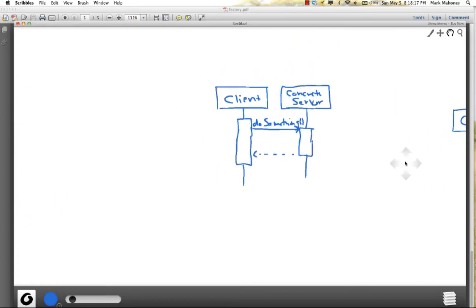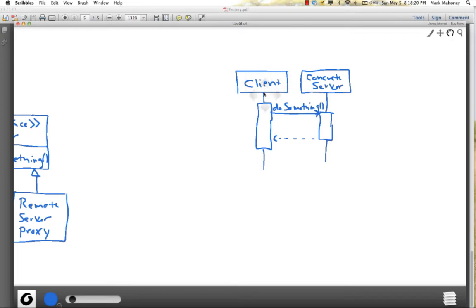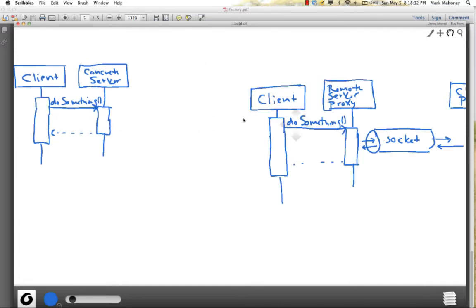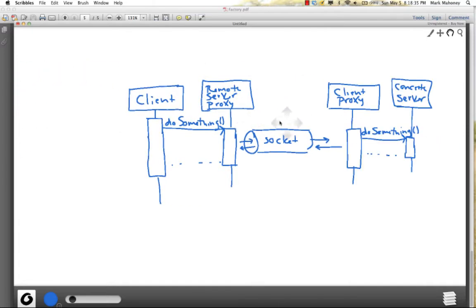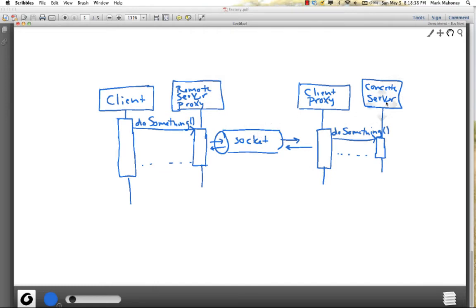remember we had this relatively simple sequence diagram. The client asks the concrete server to do something, and it does it and maybe returns some data. Okay, that's working with a concrete server. But it might also work with a more complicated remote server proxy, in which case we do have a concrete server, but it's on a different machine. And we have the client proxy, which is kind of the stand-in for the client that talks to it on the machine. And then on this other machine, the client talks to a remote server proxy. And when the client asks the remote server proxy to do something, that's when the remote server proxy sets up the socket and sends a particular message across the socket.